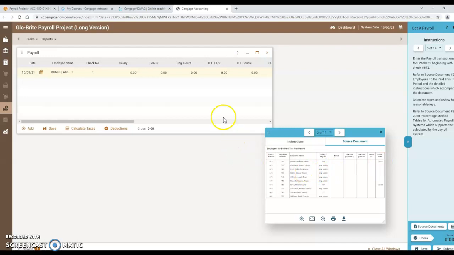Bono and Ryan are hourly employees, and you're an hourly employee as well. So we will go to where it says regular hours and put in his 80 hours that it shows us, and then we'll scroll over, and for the union dues, we'll click on that, and that's $8.